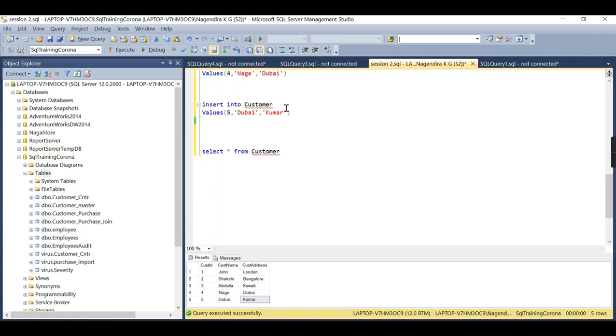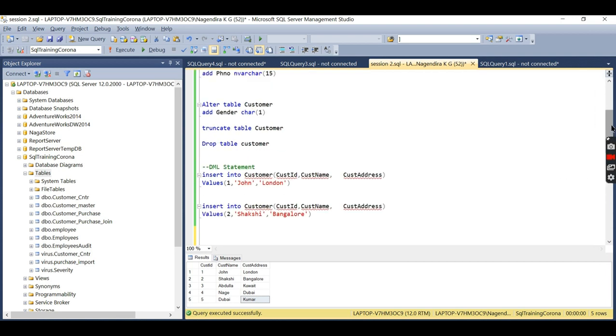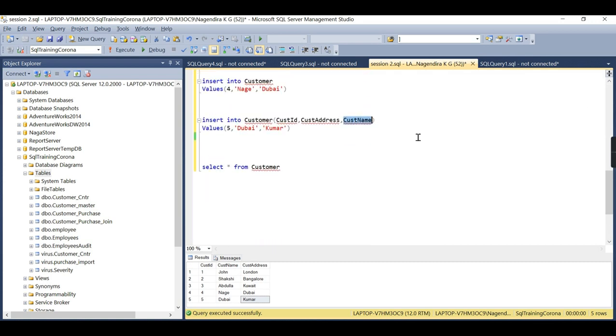Now in order to make this work, I'm again inserting this record, but what I'm doing here is customer address, customer name. So insert into customer, customer ID, customer address, and customer name. Earlier we used to give customer name and customer address. So this is the proper order. Once you create a table, you don't know which order you have given. So you just pick up the column names here, and based on the column names provided in the insert statement, you can mention the values.